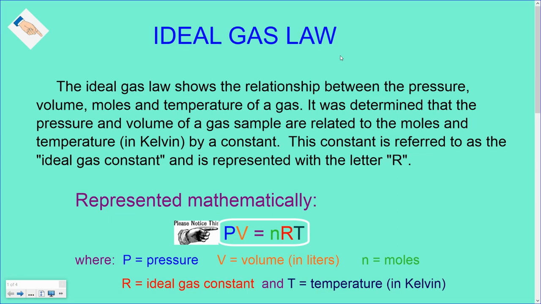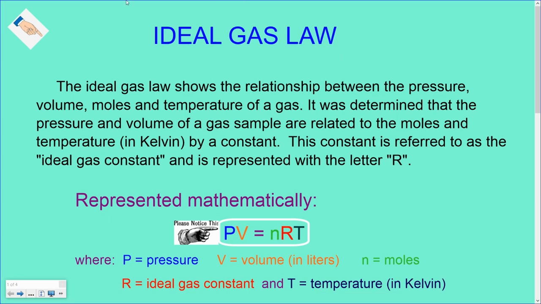And as you know from the previous work we did with the gas laws and the problems we worked on, the moles or the amount of gas was held constant. Well, that is no longer going to be the case when we use the ideal gas law. The other gas laws, including the combined gas law, also involve two separate conditions. We calculated what would the volume be if we change the volume to this and the temperature changes and so on. This law allows us to calculate the variables without having to have two different separate conditions.